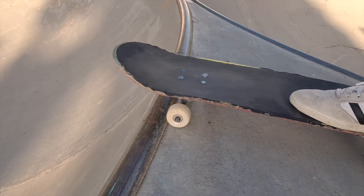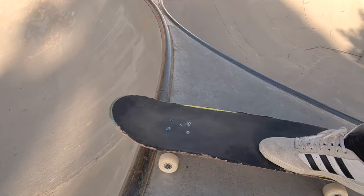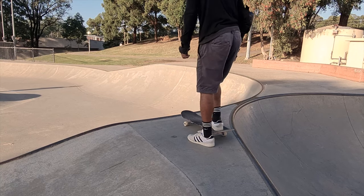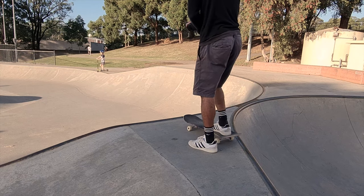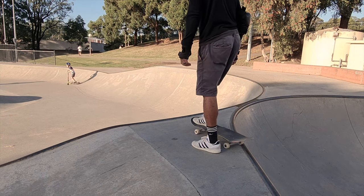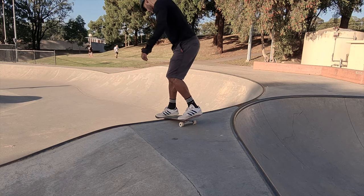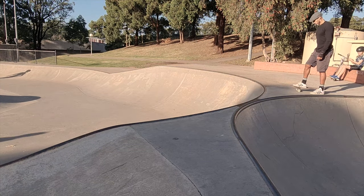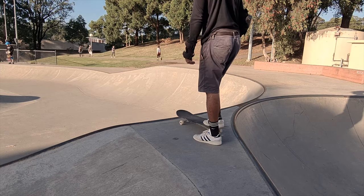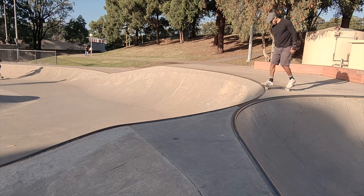Oh man, the coping's so much chunkier here. I need reassurance, so I go back and forth to the other side just to get a little bit more confidence, because this is a real struggle, man. Because if I hang up on that coping, it's no joke, that's 5 foot high, and you go bang from 5 foot high down to the concrete.